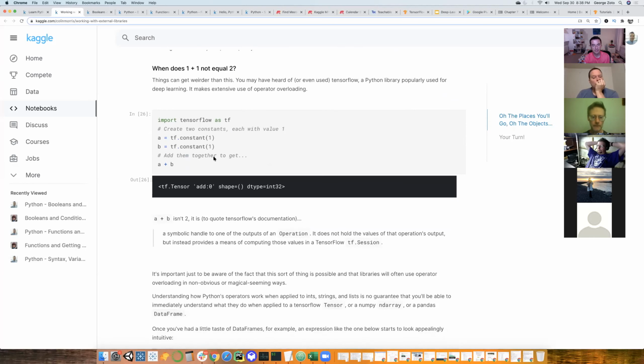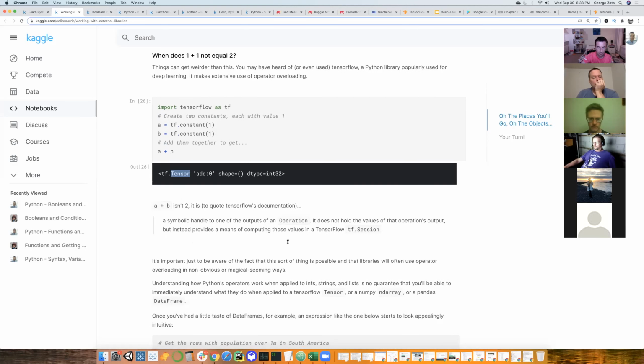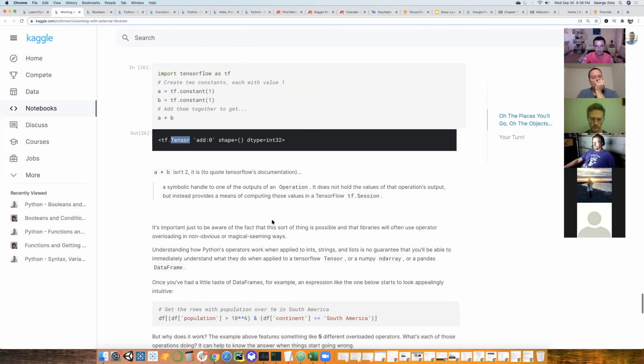You'd think if you use plus, that thing would make more sense, but as we'll see in other libraries, for example, TensorFlow, the popular machine learning and deep learning framework, you can define what is called a TensorFlow constant 1, and another one A, another one B. You can add them up, but if you look at the type, you're actually going to get a tensor type. You're not going to get a number 2. And if you look at the TensorFlow documentation, you'll see that this is a symbolic handle. Basically, it contains information on how things will be stored in Python once your graph is executed, or once your program runs. But as of now, it's just a tensor, basically a collection of data. It doesn't contain a specific value.